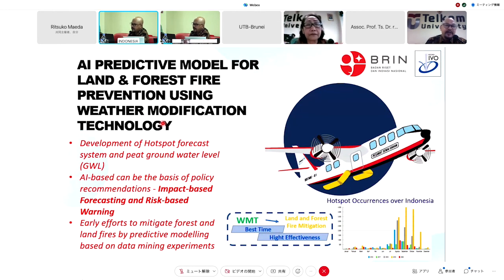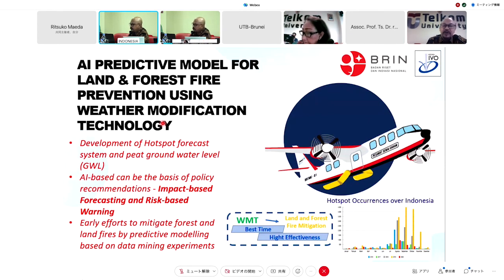For preventing land and forest fire in our peatland, we developed a hotspot forecasting system by observing the peat groundwater level. AI-based forecasting can be the basis of policy recommendation for doing impact-based forecasting and risk-based warning. We are also putting early efforts to mitigate forest and land fires by predictive modeling based on data mining experience.